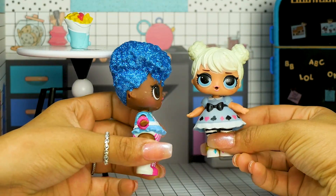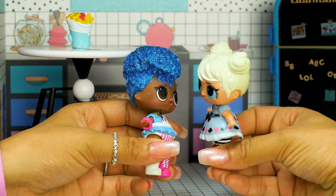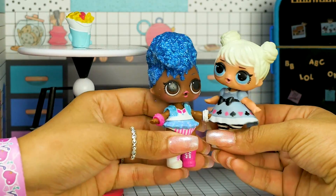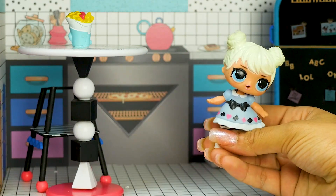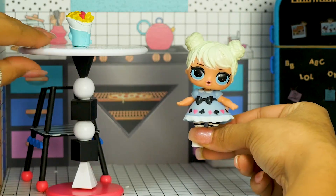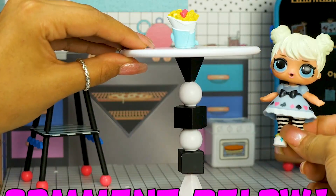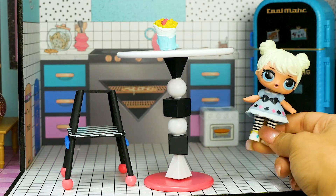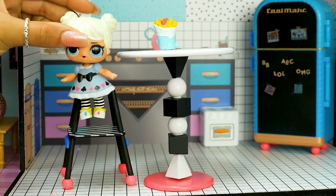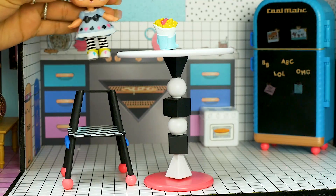Here's my friend Curious Cutie. Hi Curious Cutie — can I show the cameras the kitchen? Sure, have fun, give them a full tour of all of our kitchen. Ladies and gentlemen, take a look at our brand new kitchen. It's fully renovated, it's brand new. Check out our table right here, and I just made my favorite food. Can you guess what my favorite food is? Comment down below. My favorite food is French fries. Our table is really tall so I have to get up on this stool. And I'm gonna eat my French fries — oh, delicious!